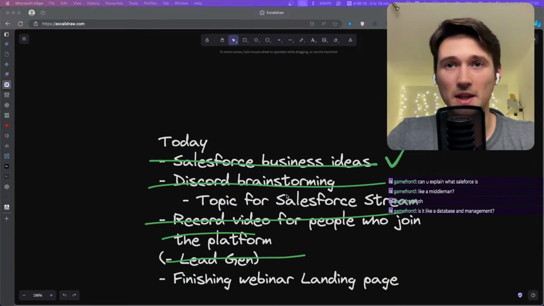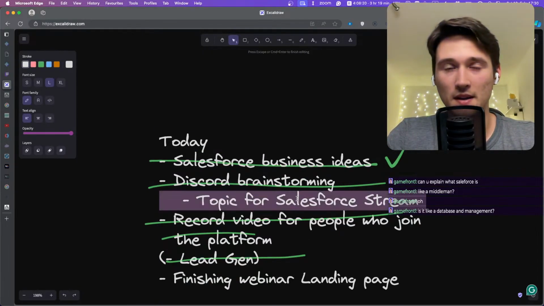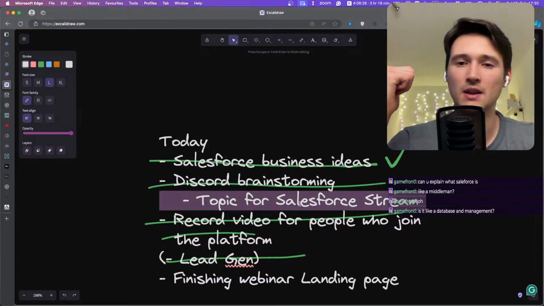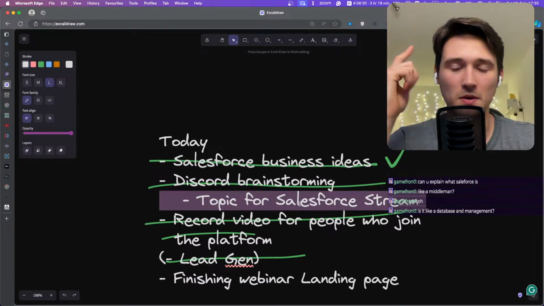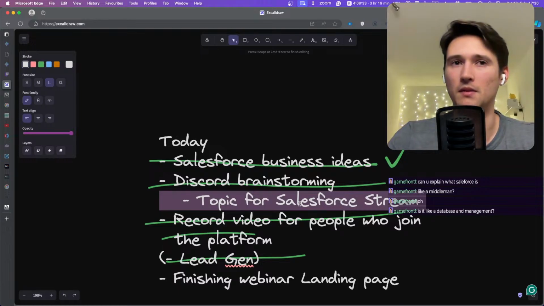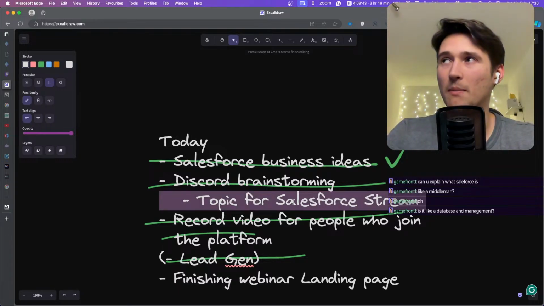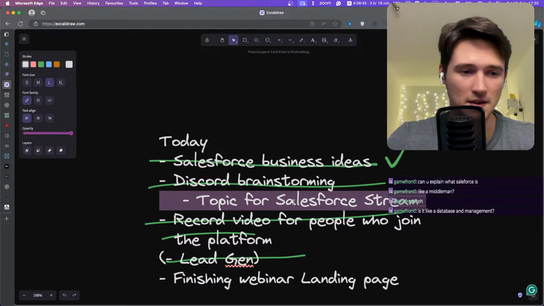Okay, guys, so basically now I want to decide what I will develop for tomorrow for the stream. And my only 2 criteria is that it should be an integration with another system, and it should involve LWC. Those are basically my 2 requirements. And ideally, it should be useful for admins or developers. I don't want to go and develop something for B2B because I'm focusing very much on the people who are working in the Salesforce ecosystem.